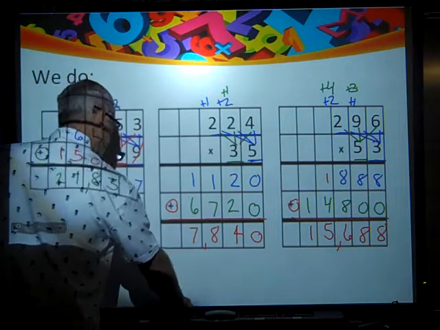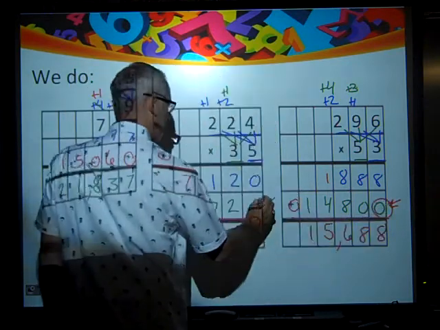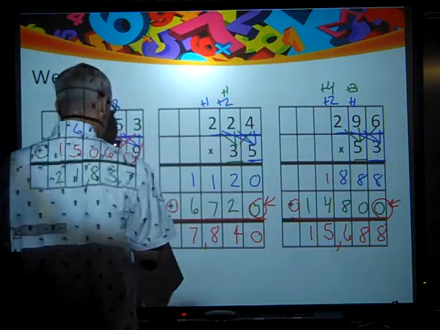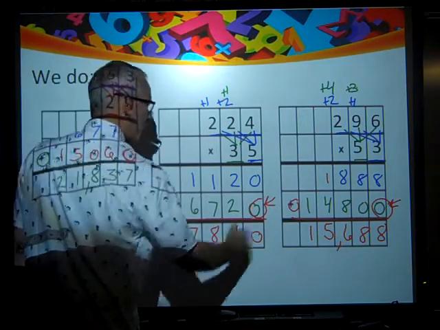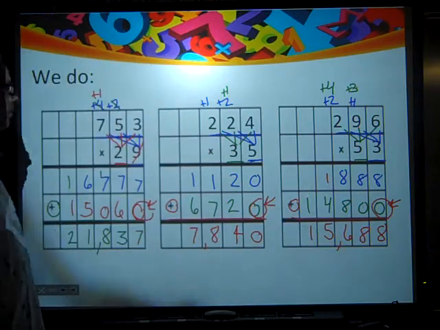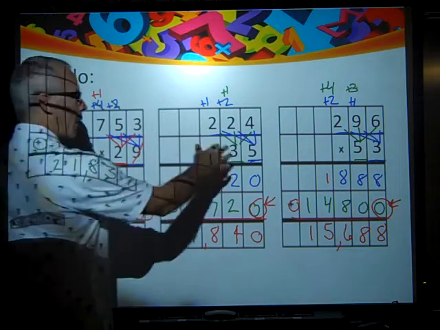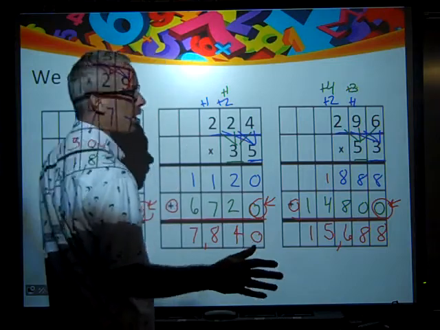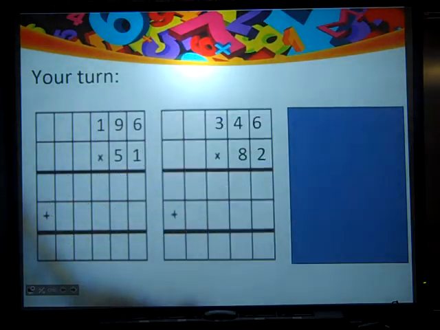Again, if you need to pause it, rewind that, watch those again, watch the steps so you don't forget. Remember what the most important piece is, that 0, slapping that 0 because I'm multiplying by the tens. And later on, when we multiply by hundreds, on the next row, you'll see we add 2 zeros for the 2 zeros in the number 100. Okay, but we're not there yet. And remember, no one should be missing any of the multiplication because you're using your journal, your multiplication table, so don't miss those.